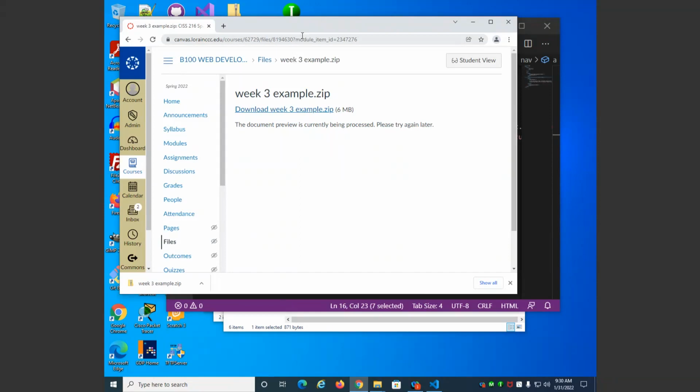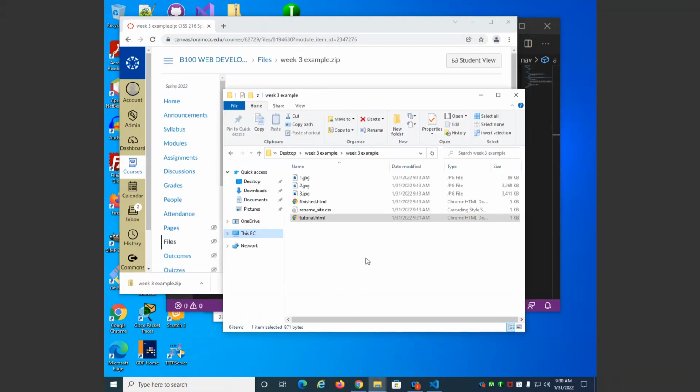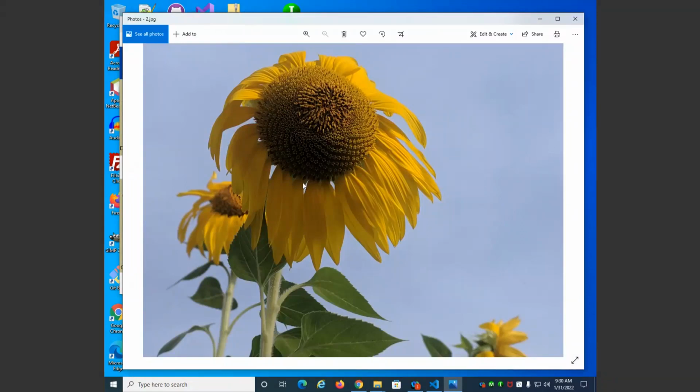It's a good idea in some cases to edit your image. In other words, and this is less of a problem than it used to be. Let's say I want this image 2 on my page. It's a bigger picture of the sunflower. All right.